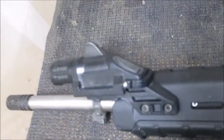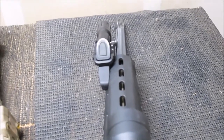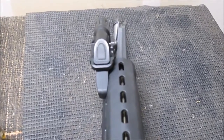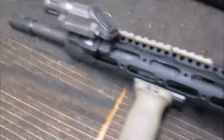Now right here is the Magpul Scout mount. And this one sits almost pointed up at about 11:30, 11:45, but it is on that 11 o'clock side. So this is the one that's going to be more of a straight push down, and this one is probably going to be ultimately a little bit more versatile.